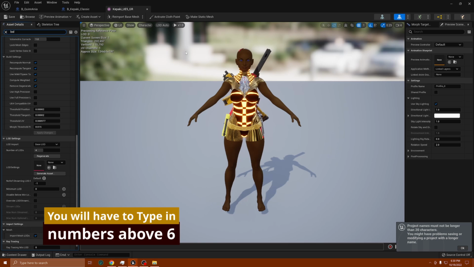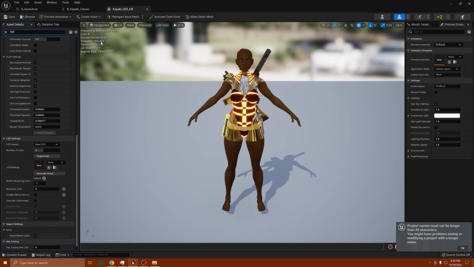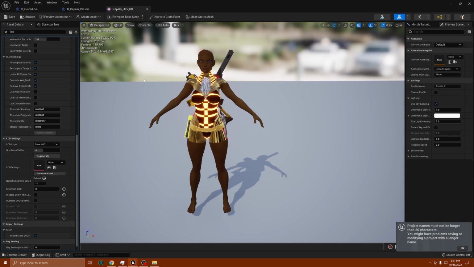All right. So if you look here, you're going to see your triangle count, which for this mesh is 202,657, and then 115,000 vertices. Okay, so that's an average character. This character actually runs pretty well already, but this character does contain MetaHuman hair, so it puts a little bit more stress on the character, and it's a little bit more costly. So that's why LODSync works really well for this character.